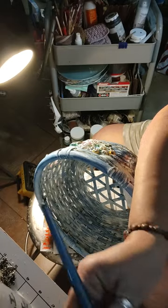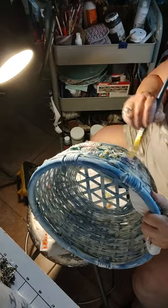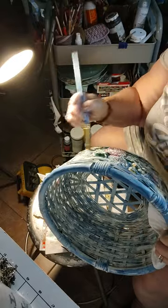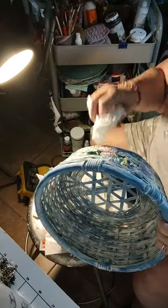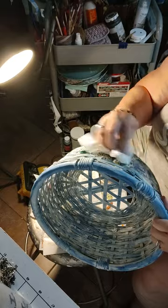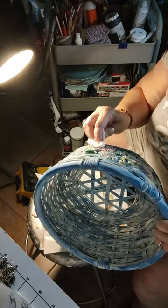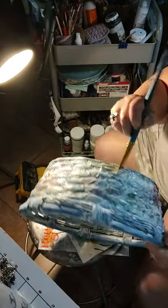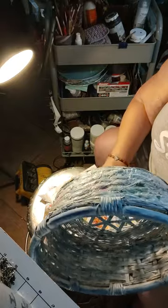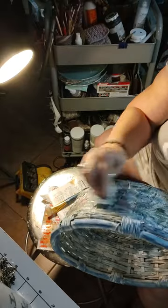Another little lid here. Okay. And the white wax gives it kind of a faded look.